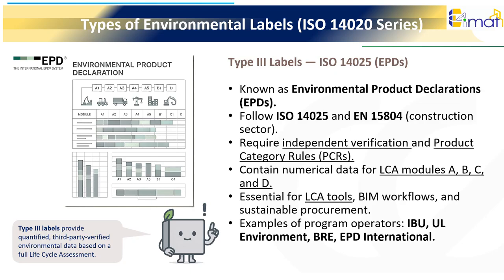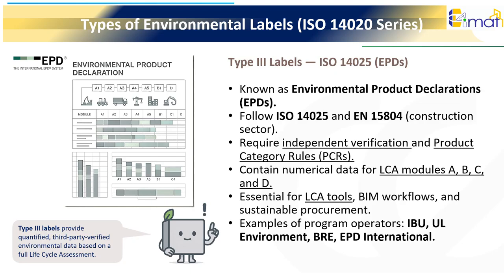They follow ISO 14025 and the construction-specific standard EN 15804, which ensure that all products are assessed under consistent and comparable rules. They also require independent verification and full compliance with product category rules, or PCRs. EPDs present detailed numerical results across the lifecycle modules A1 to C4, as well as the optional module D.